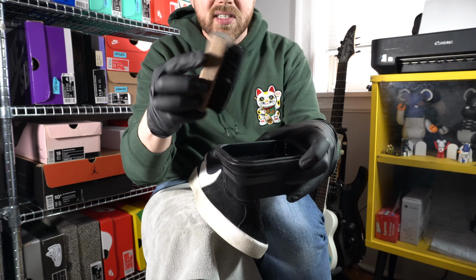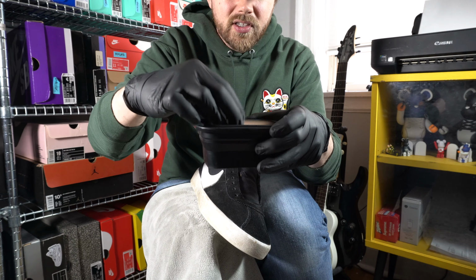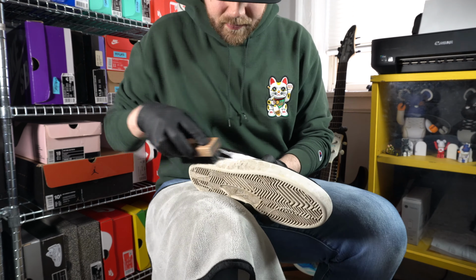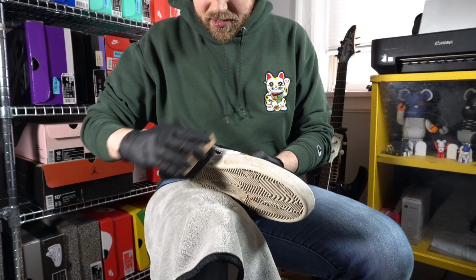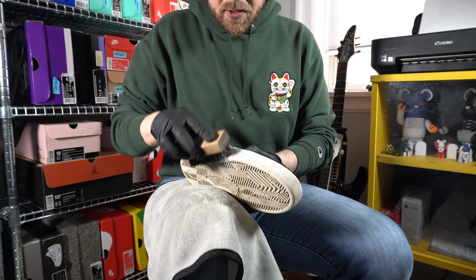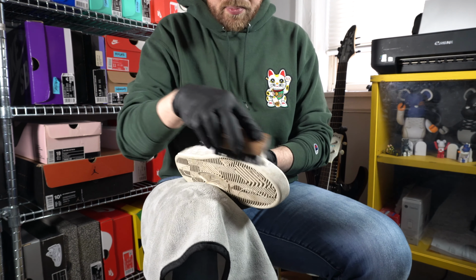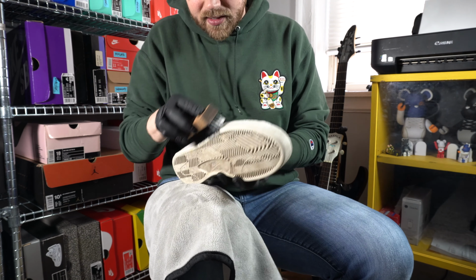So you take your stiff bristle brush, dip it in, just get a little bit, you don't need a whole lot. Start cleaning. The nice thing about this stiff bristle brush is the bristles are stiff, so they do all the work for you. You just wanna go in a clockwise or counterclockwise motion on the material, and you'll see in a second, I'm not pushing down or anything like that. The bristles are so effective that you don't need to put any elbow grease in it.